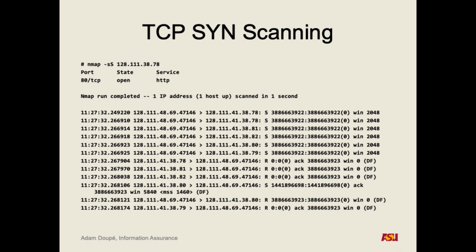So this is useful for finding out what services are running on the remote system, but how do we know what operating system they're running? And is that a useful piece of information? Yeah. You can get nmap to get the version for you with dash B. How does it do it?